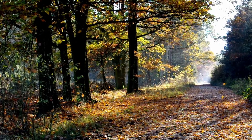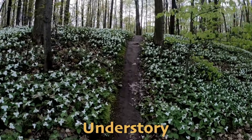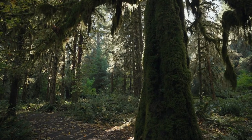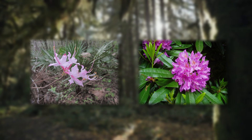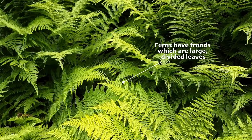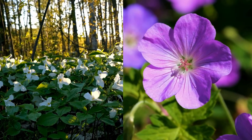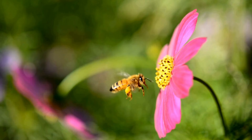But trees aren't the only plants you'll find in temperate forests. There are also plants that come together to form the understory — the group of plants and vegetation that live under the canopy of trees. Shrubs like azaleas and rhododendrons add greenery and color. There are also ferns known for their long feathery fronds, and wildflowers such as trilliums and violets that bloom in the spring, adding bursts of color and attracting pollinators like bees and butterflies.